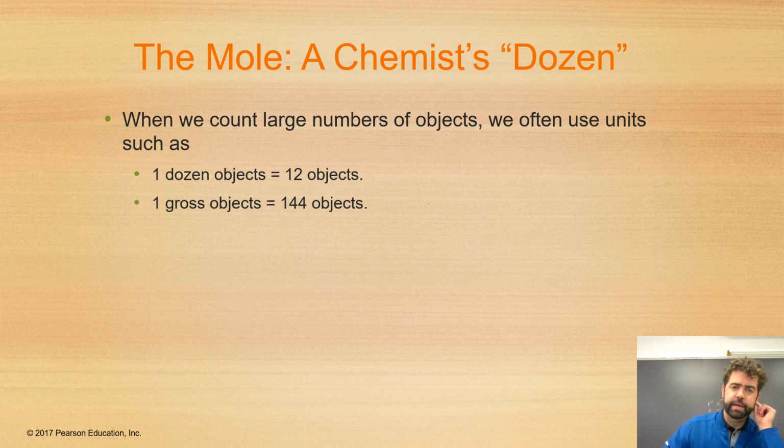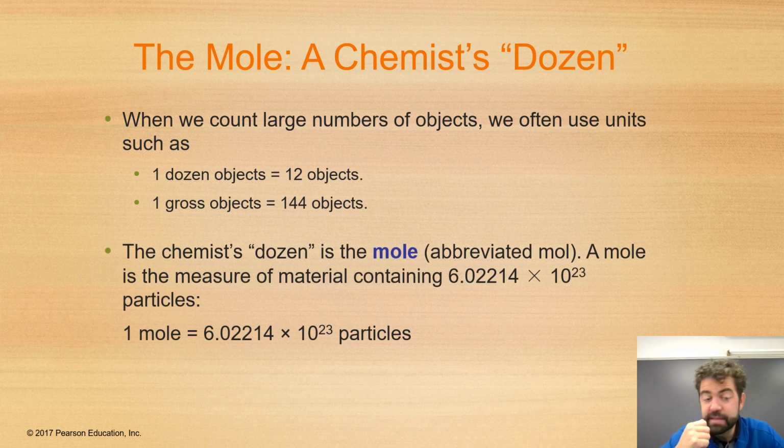So for example, in typical everyday life, we would use things like a dozen. You've probably never heard of a gross, maybe you have, but a dozen describes something that is important in a measurement. For example, if I want to get a dozen donuts from Dunkin' Donuts. So that's one thing we use constantly, a common term that describes a certain count of a number. So we do that a lot. Now, like I said, a chemist's dozen is going to be the mole.